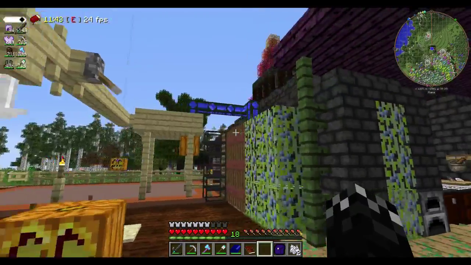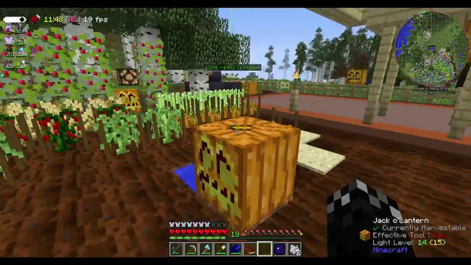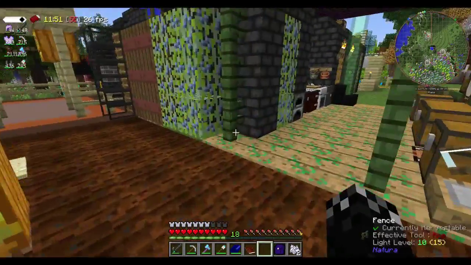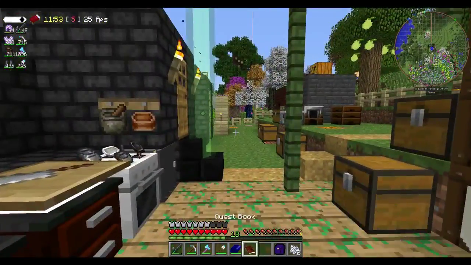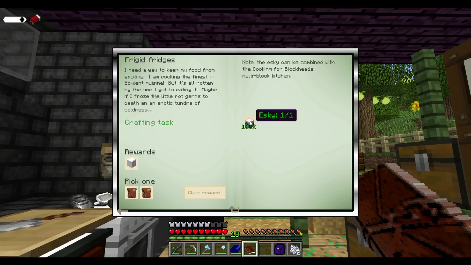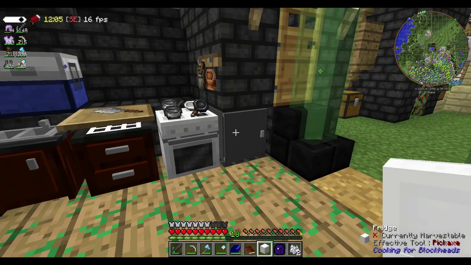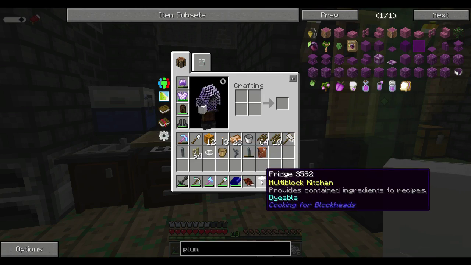So yeah, a few things have been set up. We've got the water tank, we've got the sprinkler, everything's working quite well. So what was the next one? Make an esky, which I'd made ages ago, which will give us a fridge. So just another Cooking for Blockheads fridge.